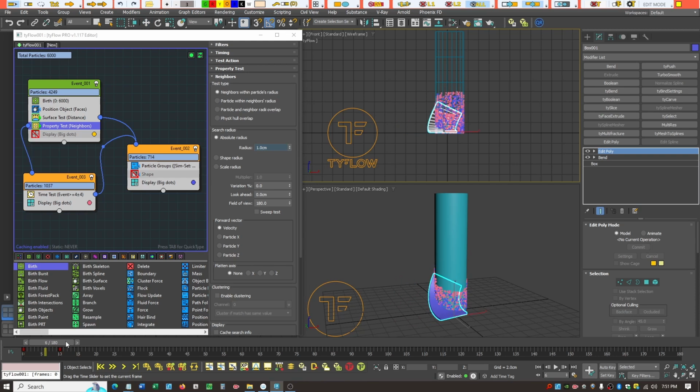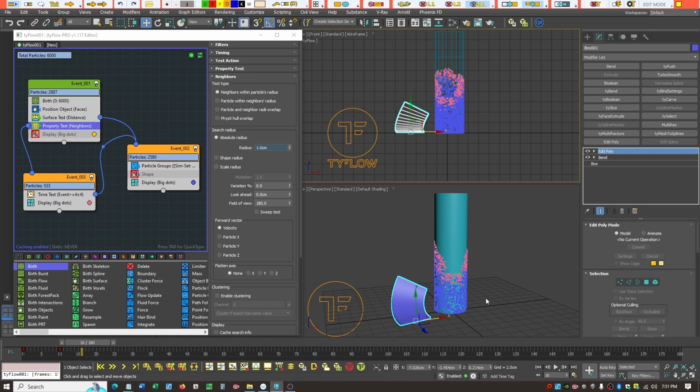So when we look at this thing in real life, you can see first we grow a few particles with the collision of this oddly shaped box. That just creates variety, because you can see pink ones are spread all amongst, so we've created some real randomness in this growth pattern. And then as we grow over time, you can see we just keep closing. All of the bottom is now blue. It's all been put into this final event here, where, if you're going to do a time measure or something to make this look like some sort of growing mesh, this would be the event where you would do that.